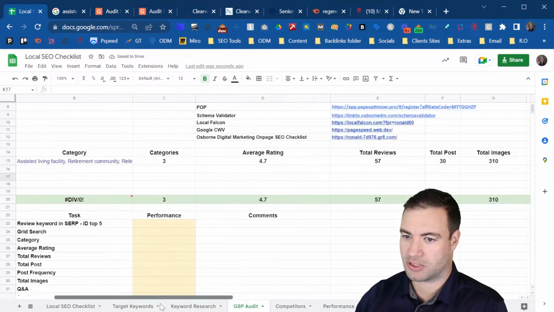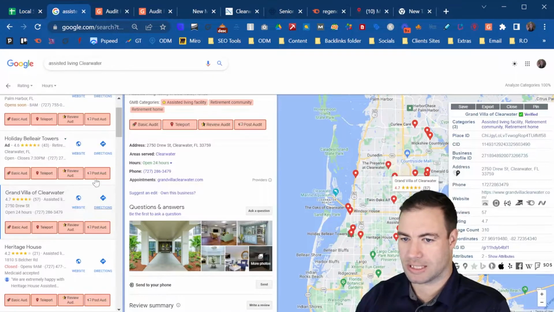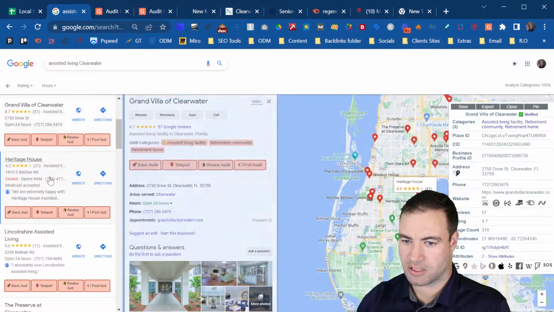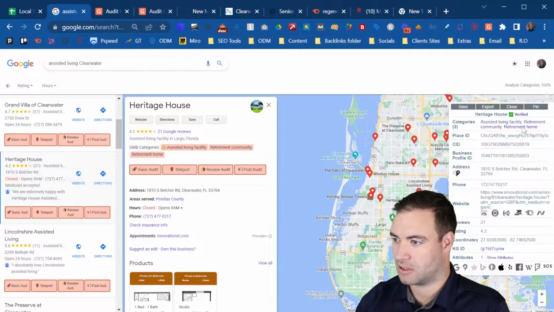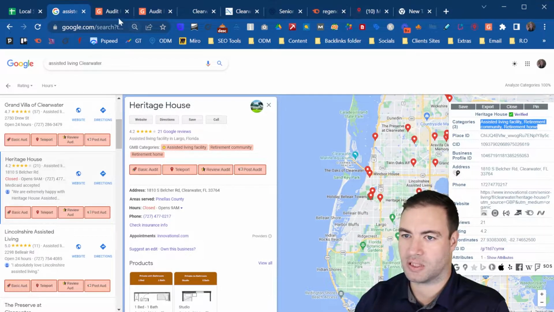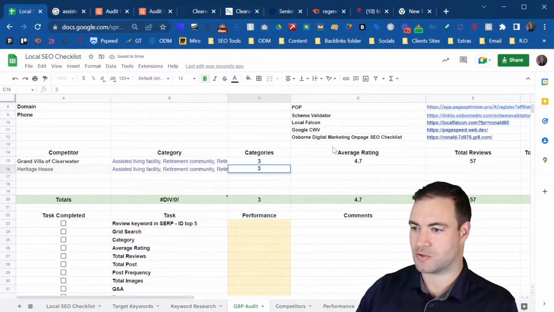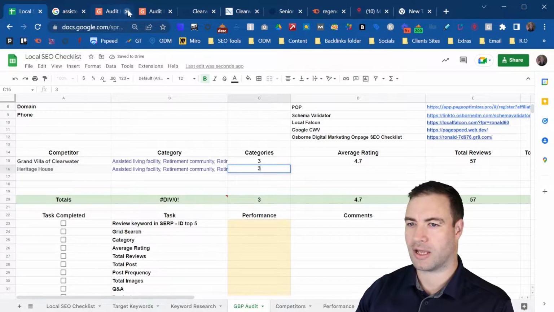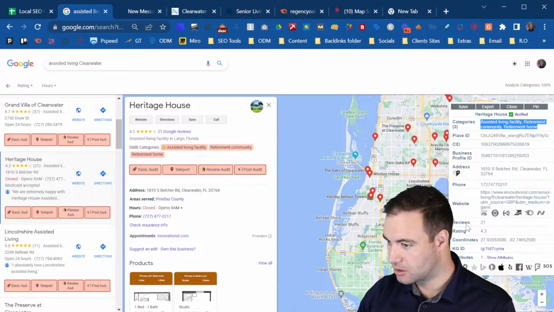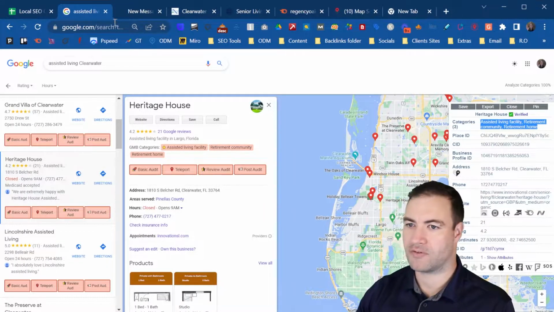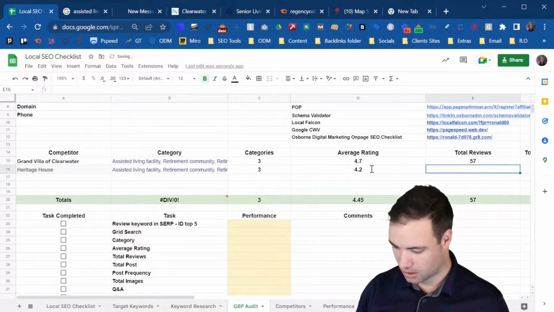All right. So then we scroll all the way back over. Now let's look at Heritage House. So we do exactly the same thing for Heritage House. Let's grab these guys. So we wait for Plepper. Okay, beautiful. So they've got 3 as well. It's exactly the same thing. We're trying to get an average. We're trying to see what's consistent, what's going on. How often is this happening? How often is that happening? Average reviews is 21 and average rating is 4.2.